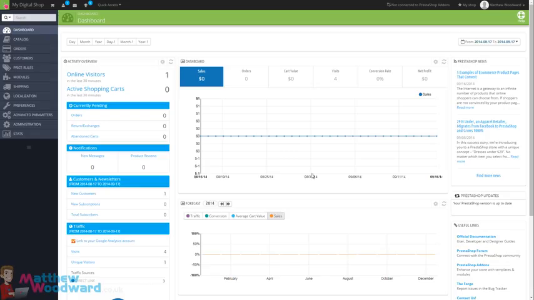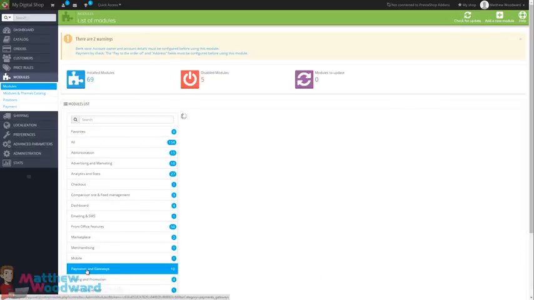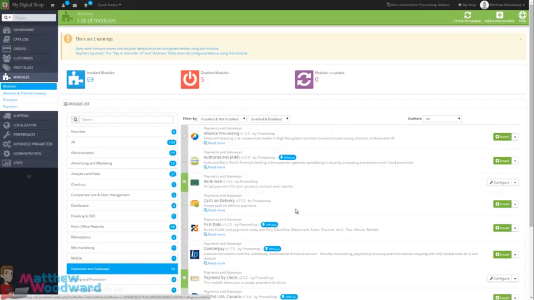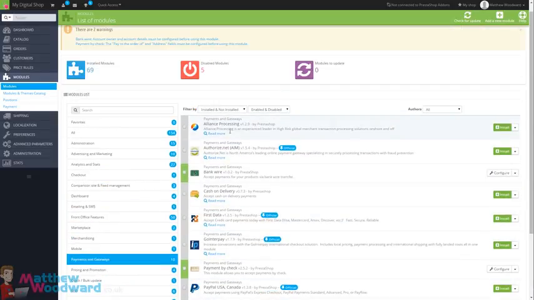So that we have a fully transactional site, now we need to look at integrating one of the various payment options so people can check out, pay for the product, and then the product be delivered to them instantly. So to do that, we come to the modules section, and here you can browse the available modules, but here by payments and gateways. Now I'm going to install and use PayPal in this tutorial, but you can see there's lots of other different payment gateways for you to choose from.